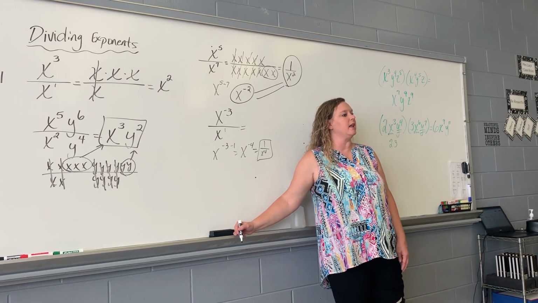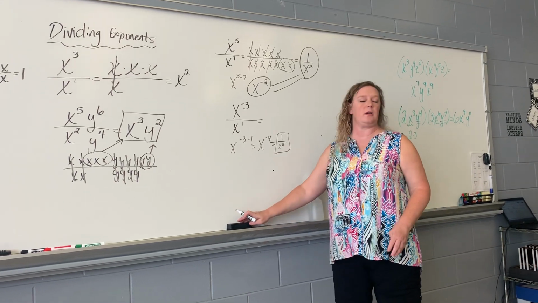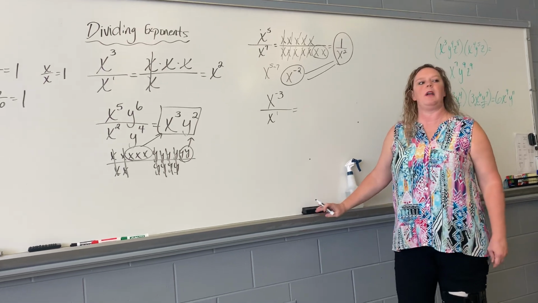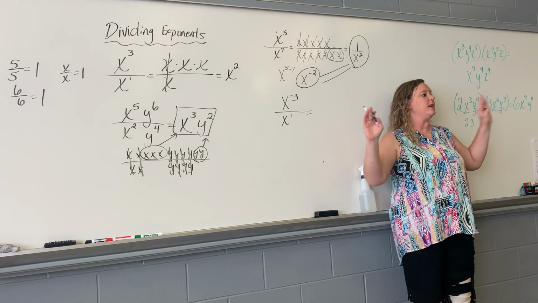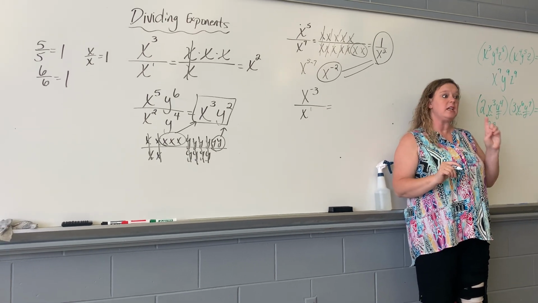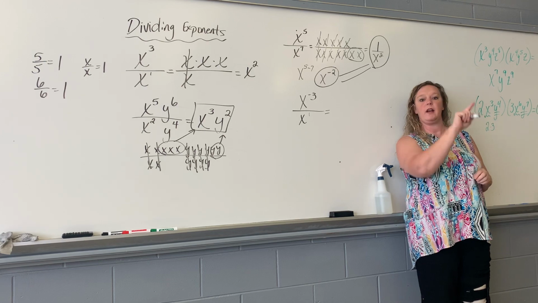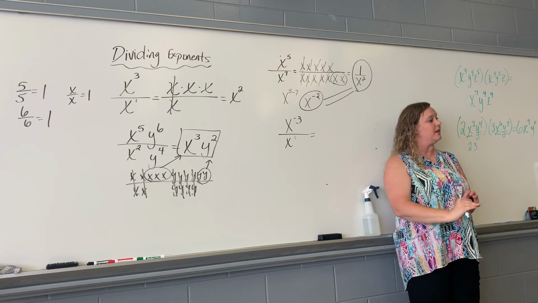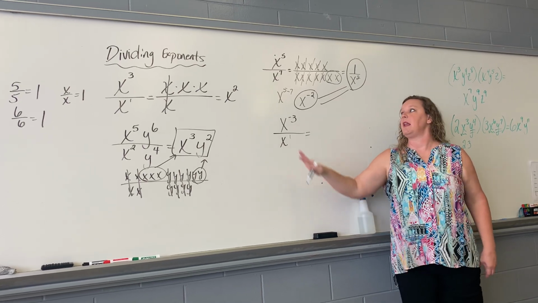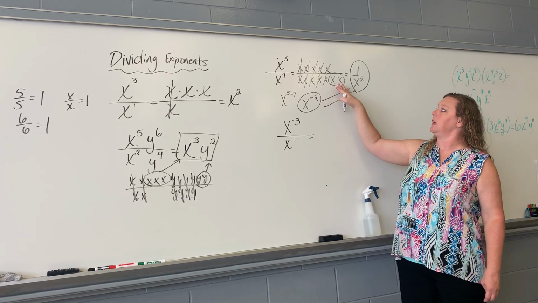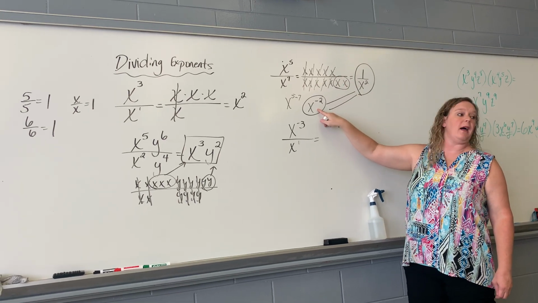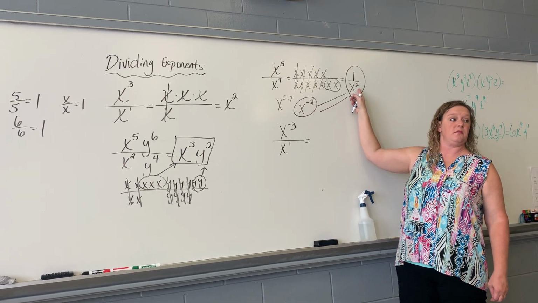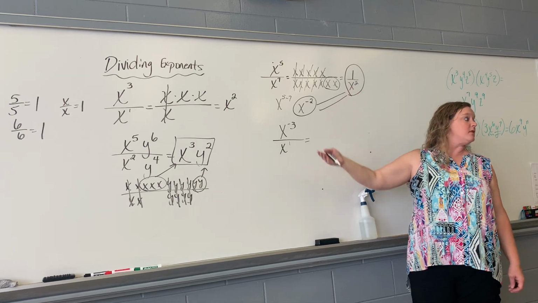What do you do when there's a negative exponent, not a negative number, a negative exponent? So here's the way I teach this problem. When I come to a problem and it has a negative exponent, the first thing I'm going to do is fix it. Here's how I fix it. I circle it wherever it is and I move it. If it's negative in the top of the fraction, it means the leftovers should have been in the bottom. They should have been in the bottom, but I had tried to write it in the top of the fraction, so it gave me a negative exponent. Well, when I move it, it just becomes positive.